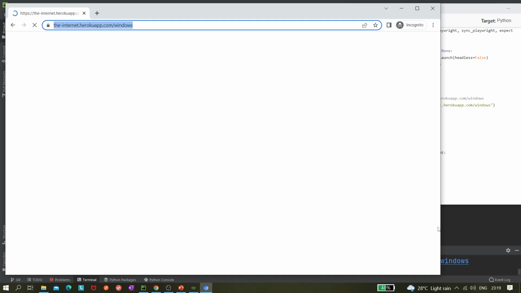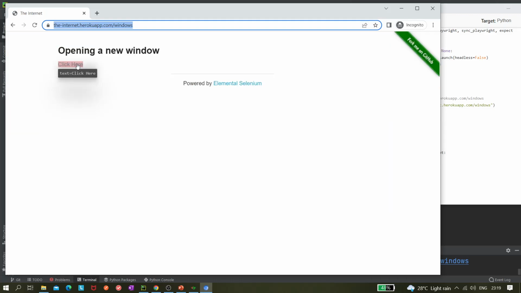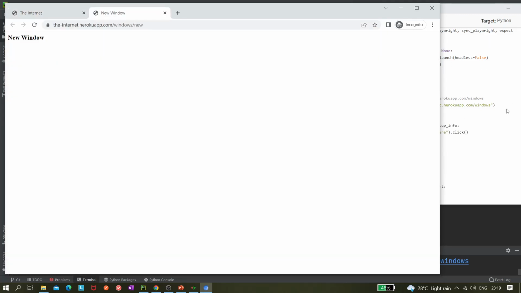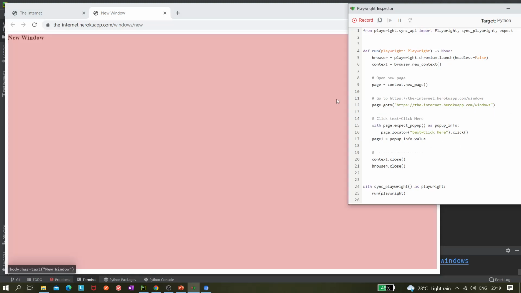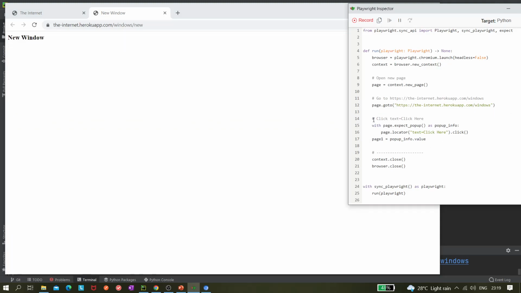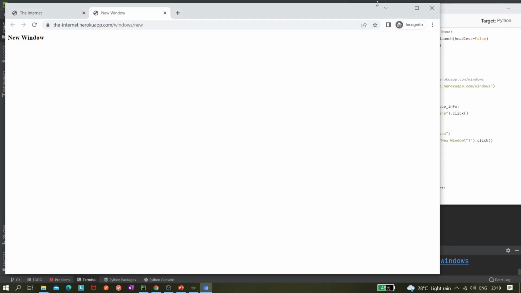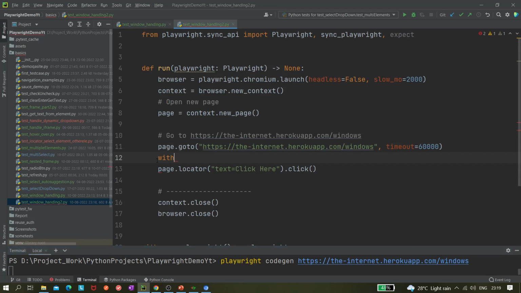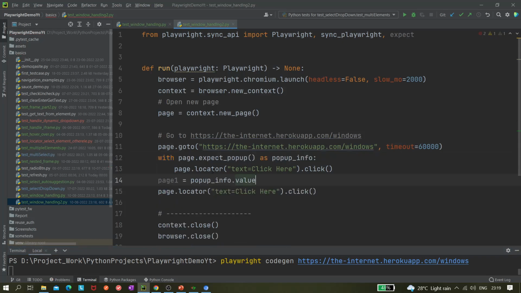And here what you have to do, I mean, basically, it just simulates your actions and creates auto-generated code. So it's actually helpful, but sometimes you need to customize it. You cannot directly just copy and use it, right? So once you click on the click here button, it will generate you this text. So that's what you need. So it is actually page.expect_popup, right? So just copy it here.